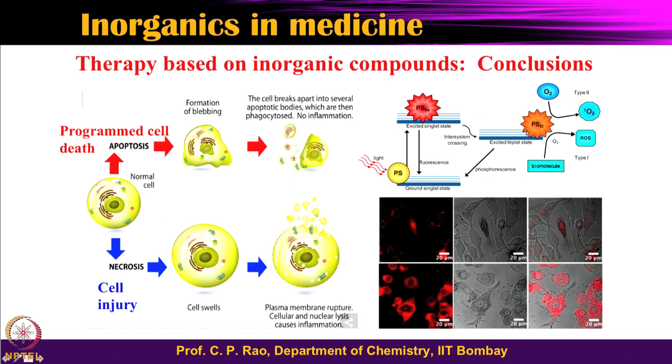Okay. So, now you have an excited species in the triplet state coming to the ground state. This particular energy release can activate some biomolecules in the presence of oxygen to give reactive oxygen species, or it can even activate the oxygen to give singlet oxygen. So, you will have singlet oxygen, superoxide, hydroxide, peroxide, all these kinds of species. And these species that are generated are good enough to kill the cancer cell.